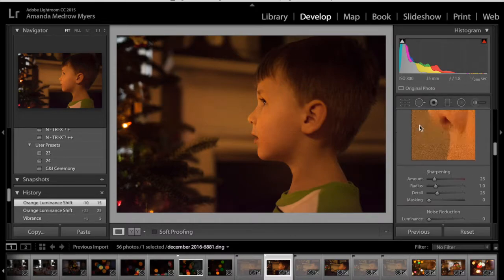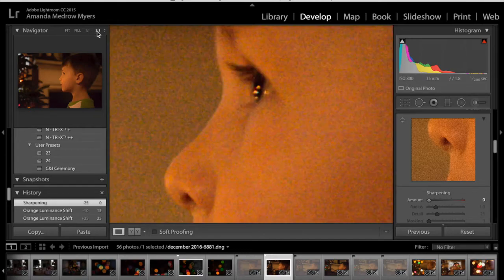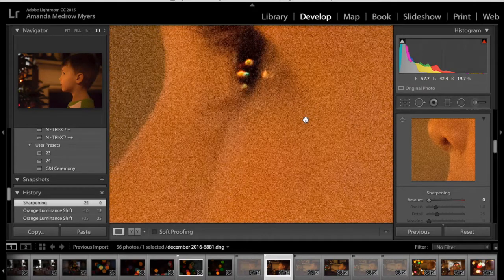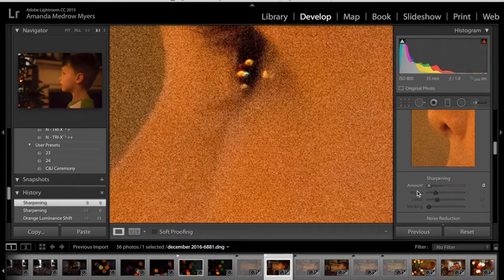Very carefully. So first of all, I'm going to move my sharpening all the way down to 0. The reason I'm doing that is because this image is so noisy that the more I sharpen it, the noisier it's going to get. So I'm going to zoom in 3:1. You can see all this horrible noise. And again, this is at ISO 800. That's why I need a full frame camera here. If I sharpen it just a little bit, you can see it just gets noisier, right? That looks terrible. So I'm going to leave my sharpening at 0.